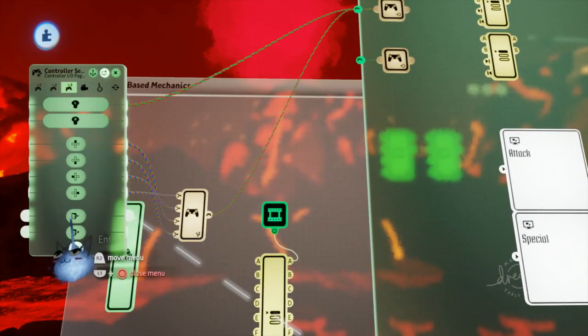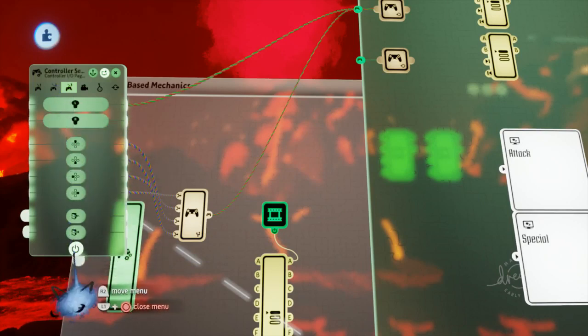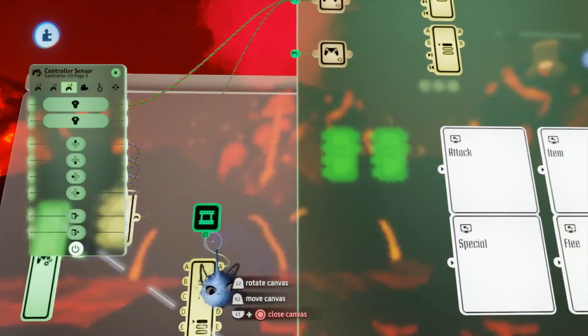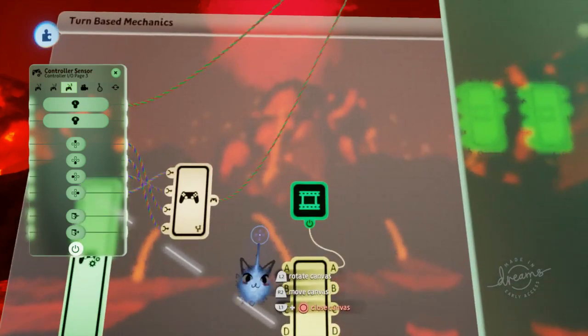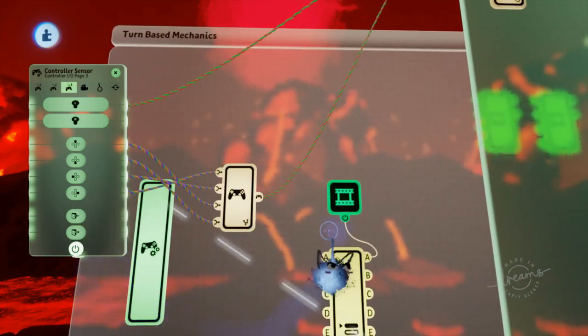Alright, next is actually on the same page here, the controller sensor. You don't have to use this if you don't want to, but there's an enter and an exit button here that you can use, and that will make it so the input is relative to what nation you're in. Because if you're in Japan, circle is actually to select something.